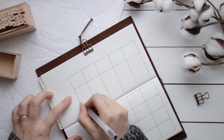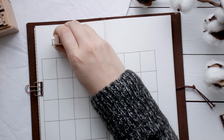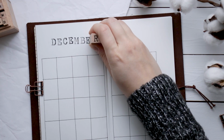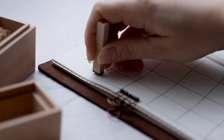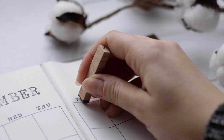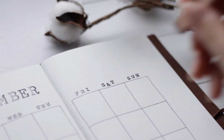So I did my monthly calendar using some of my stamps, and by the way, I did use a lot of stamping in the setup just because I find it therapeutic and it kind of gives me the chance to think about planning and what I have to do without thinking too much about it. But if you don't like stamps, you can of course use your own handwriting.